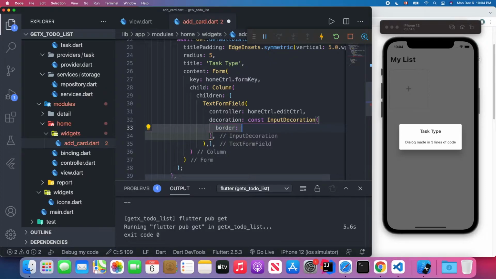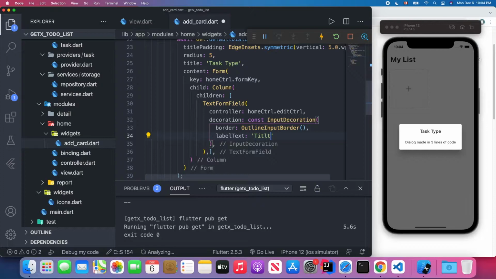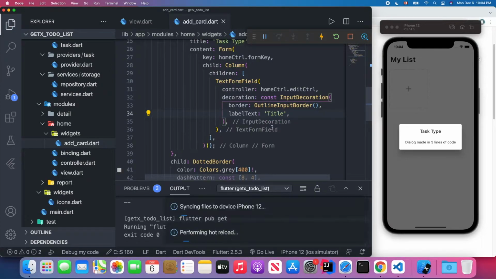Border would be the OutlineInputBorder. Okay, OutlineInputBorder, and we have a labelText, which will be Title. Okay, we can save for now.